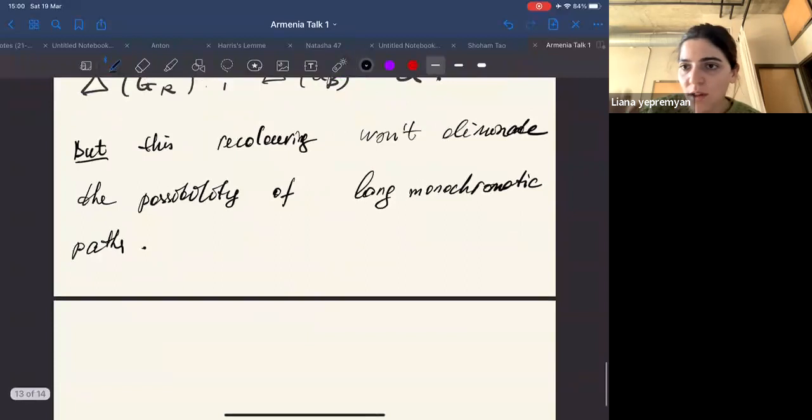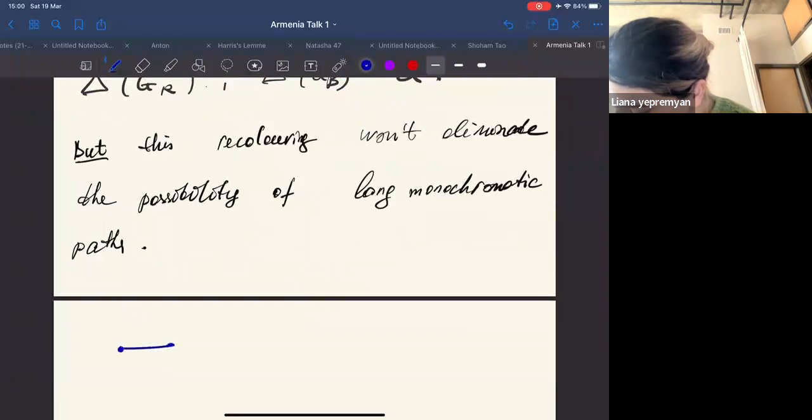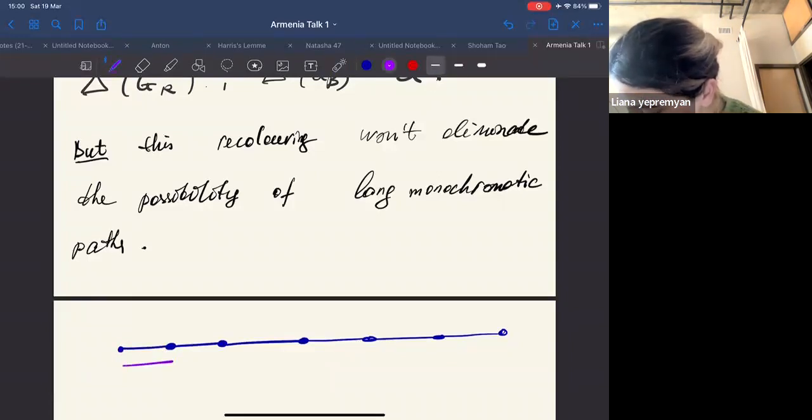So suppose after recoloring, let's imagine we had a long path of some color. Let's assume it's blue. So possibly I see a path, and when I say long, it can be even of length of order n. All I know is, how did this edge end up being blue? Because there was some purple path sitting here, and when I flipped the coin, the first edge became blue and the second one became red and so on.